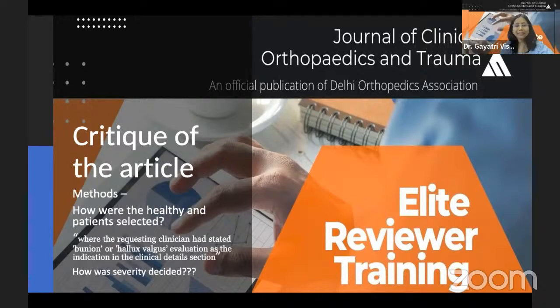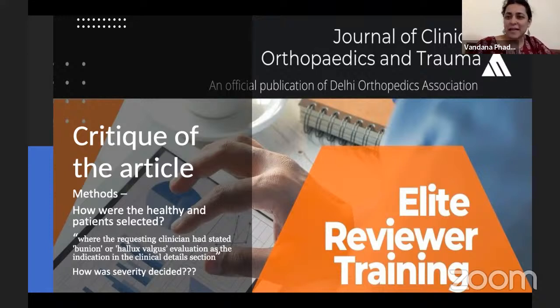Yeah, exactly. If the study is not valid, it should not get published. We should have had more data to substantiate accuracy before going for inter-observer and intra-observer reliability. So that was a very good comment that came from some of the reviewers.